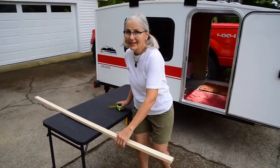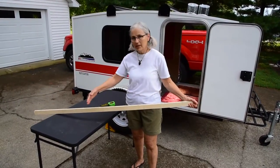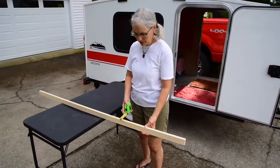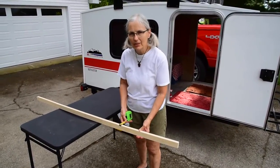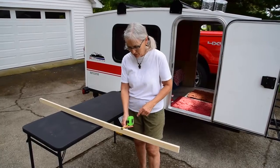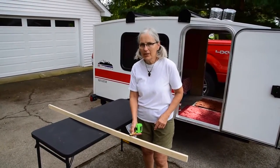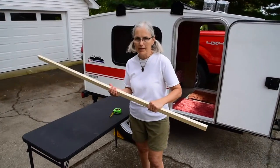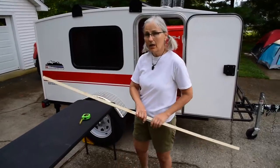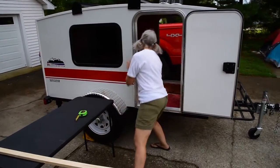Okay. First of all, a 36-inch board. I cut it 36 inches. This is a 1x, but it's really 3/4 of an inch, so you want to screw it into the wall a half inch into the wall. So your screw will be 1 1/4 inches if you use a 1x. I just screwed it into the wall, and then I stapled Velcro. We'll talk about that in a minute.